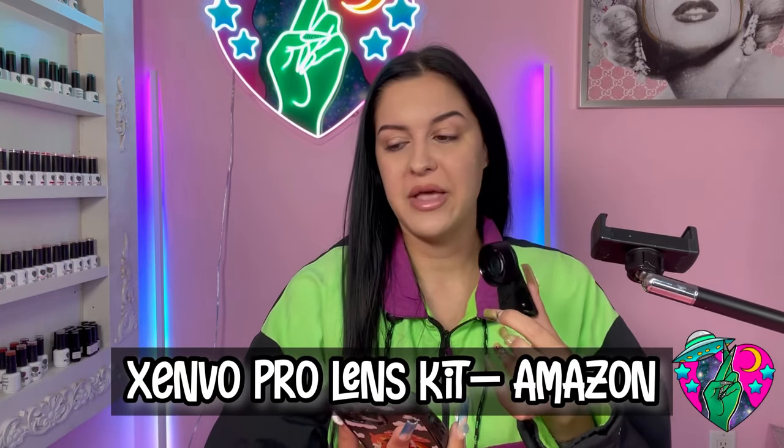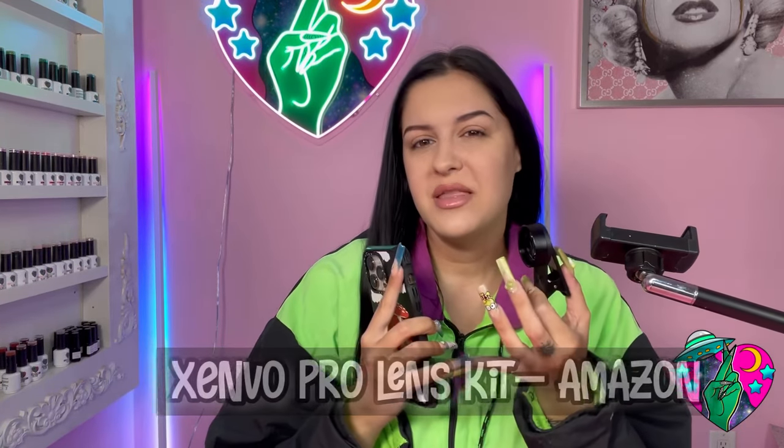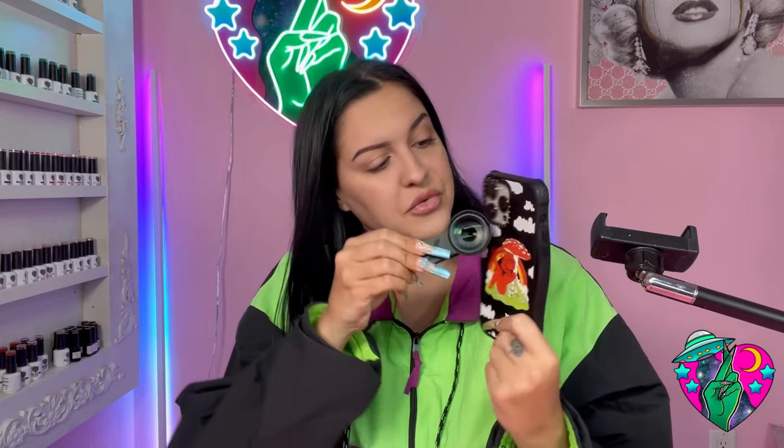Next, let's talk about this micro lens — this is from Amazon also. I only really like this micro lens for really up-close shots of prepping the nail, cuticle work, picking up acrylic beads — just to give it a really cool aesthetic. If you've seen me use it in my videos, you know what I mean. It's a really cool upgrade to your nail videos that makes them look professional. You just connect it to the lens — I believe always the bottom one — then zoom in to around 2x on the camera. You have to get really close, but if you can master using it, it's really cool.